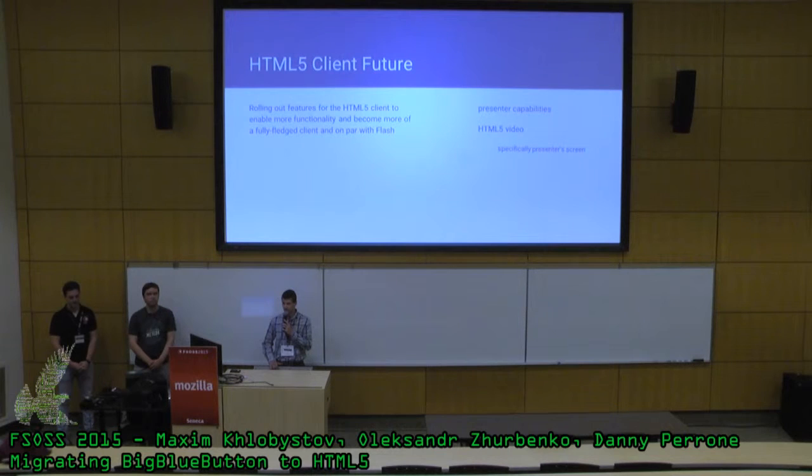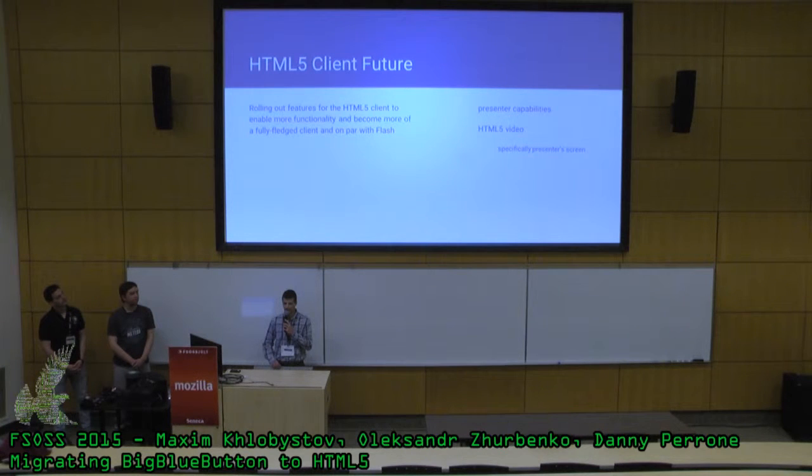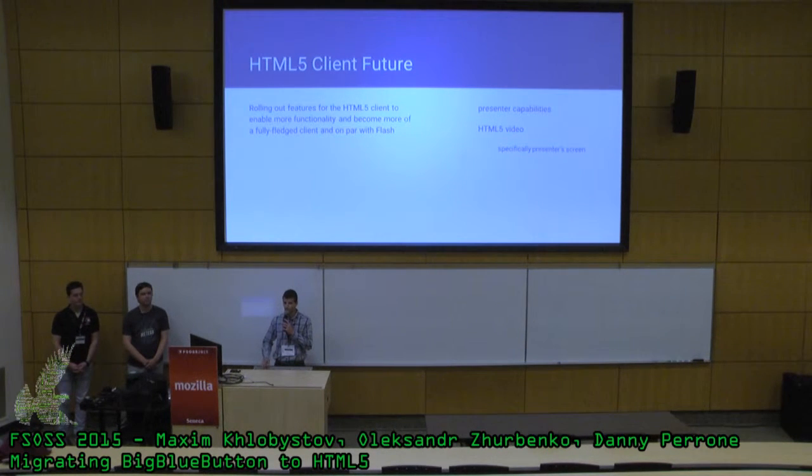The key feature I'm going to discuss is HTML5 video, and that was the key feature we were lacking that the Flash client had, and that is coming to an end now. Specifically with HTML5 video, it is the presenter screen. With the Flash client, the presenter can share their desktop and also broadcast webcams, and previously the HTML5 client wouldn't be able to receive that video.